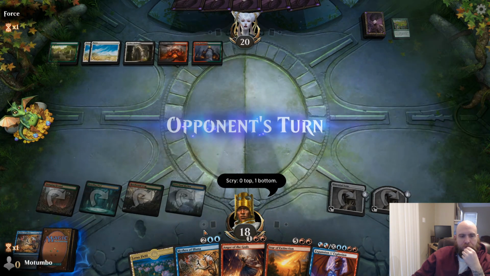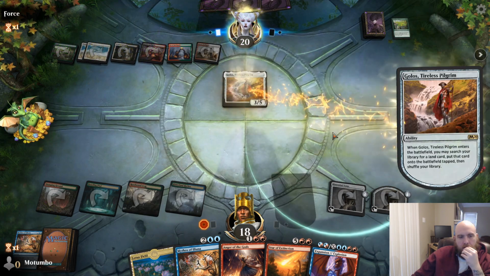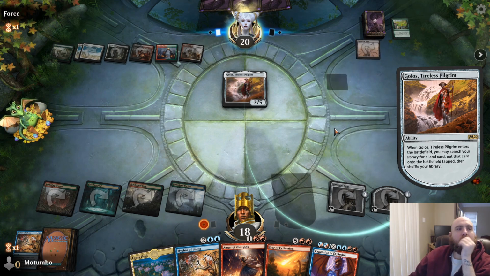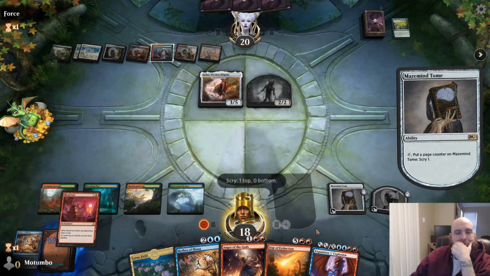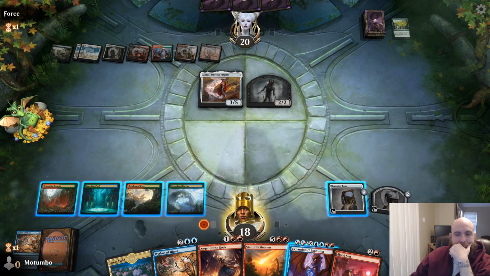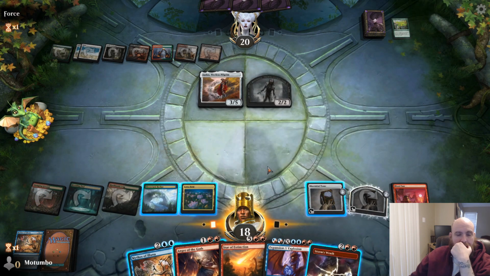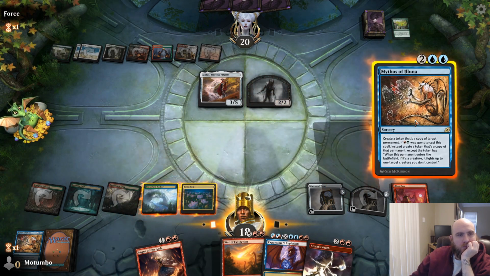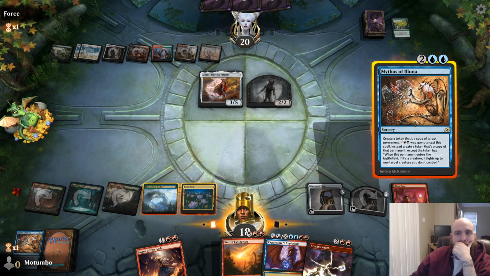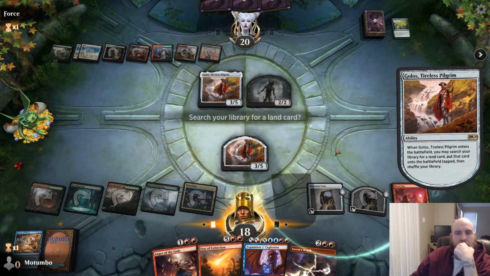Don't want another land here. Golos. Oh, Golos. What is our life right now? We'll take that. 100% take that. We can copy Golos. I don't think we can. Oh yeah.